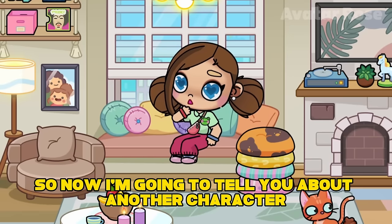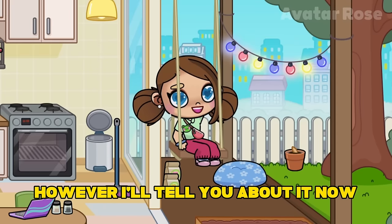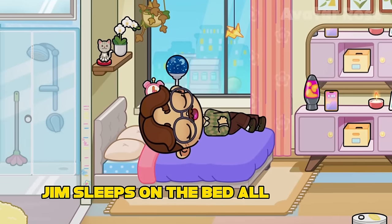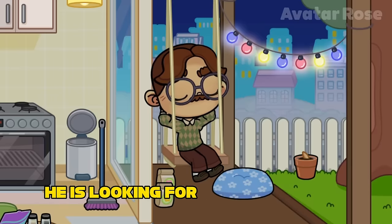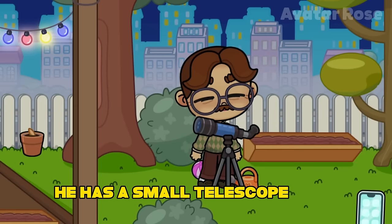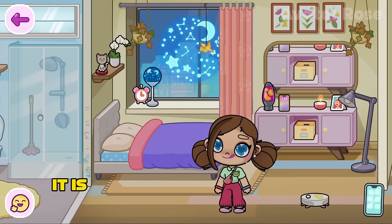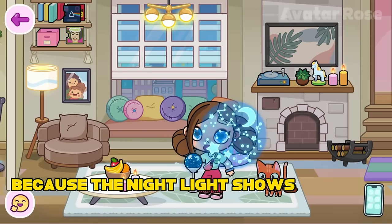Now I'm going to tell you about another character. At first glance he looks pretty simple, but in fact no one knows about his secret hobby. This character's name is Jim. He's about 30 years old and he constantly looks tired. You can find him on the outskirts of the city in a small house. Jim sleeps on the bed all the time, and it's all because of his hobby — Jim is interested in astronomy, he is looking for constellations and new planets in the sky. At night, he goes out into the yard and looks at the sky with a small telescope that can zoom in as much as 100 times. Thanks to this telescope, Jim can clearly see the constellations and planets. By the way, Jim has an unusual nightlight needed to project constellations, which helps him find them much faster. And due to the fact that Jim spends all night under the night sky looking at the stars, he is constantly tired during the day.